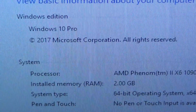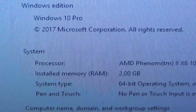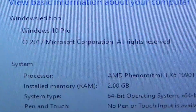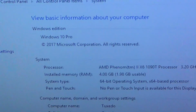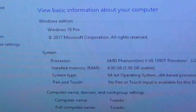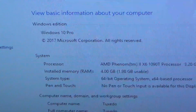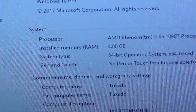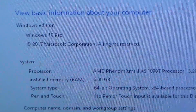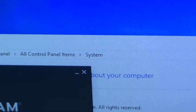Okay, I've never been this happy to have 2 gigs of RAM. So this stick in slot 2 gives me 2 gigs with none of them unusable. Let's try and get it to 4. Next stick in slot 1, no go. Maybe I should keep track by stick number. Stick 1 has a home. Stick 2 in slot 1, no go. Stick 2 in slot 3, plays nice. Stick 3 in slot 1, good to go. Now, if stick 4 doesn't work in slot 4, darn it, Steam! We gotta figure out how we're gonna rotate all this stuff around.